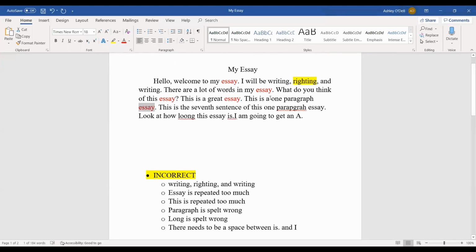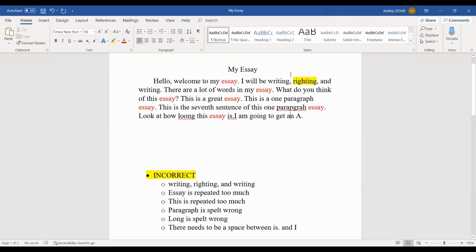This is a 7th sentence of this one-paragraph essay. Look at how long this essay is. I'm going to get an A. So let's see, we have 1, 2, 3, 4, 5, 6, 7 essays all in this. And there's 8 sentences total. That is way too many essays.